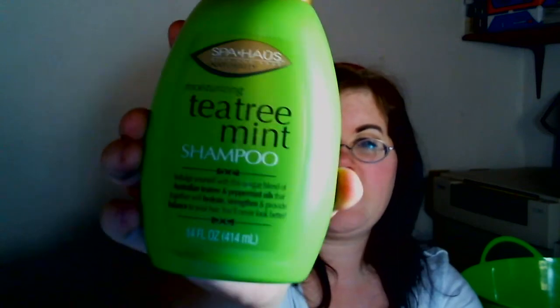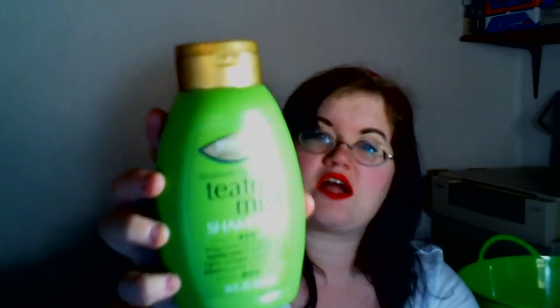The next item that I got was a Spa House Naturally Moisturizing Tea Tree Mint Shampoo. I figured I wanted to give it a try, plus I was in Wisconsin and forgot to bring shampoo. It actually smells quite spearmint-y and the scent lasts all day. The quality is not watery thin, but it's not thick. This is a good one for in-between washes, if you have to wash your hair but don't want to wash your hair.